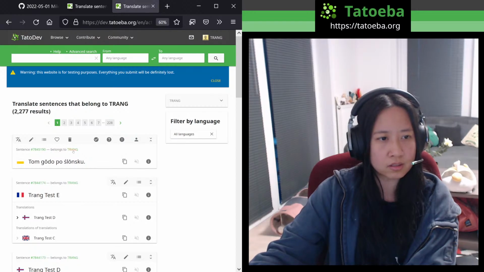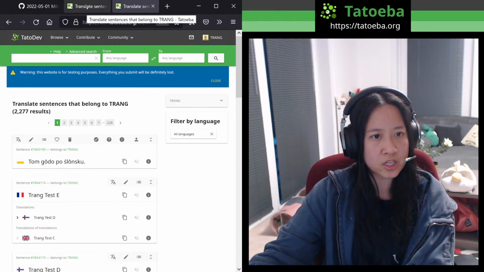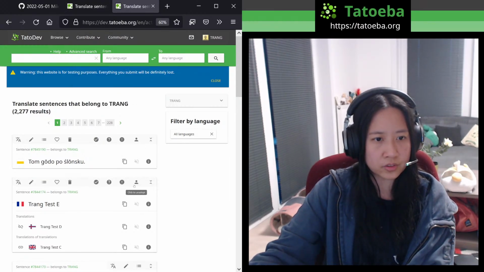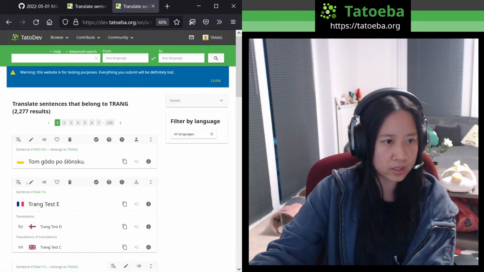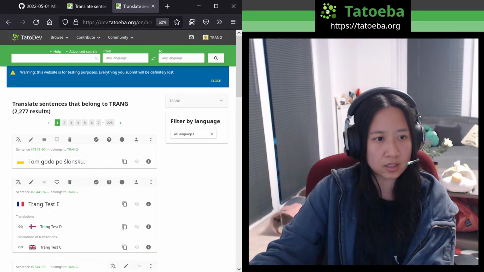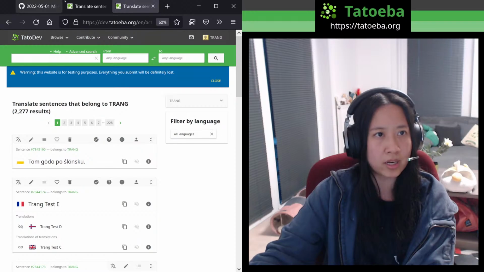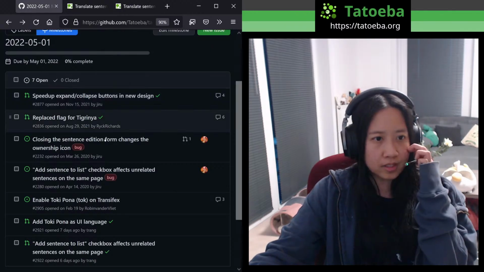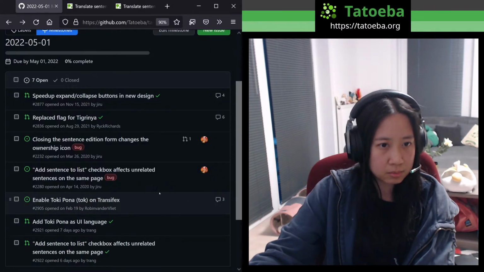We can see as well that it still says that it belongs to me, so that's a bit of inconsistent information. After I unadopt, the only thing that gets updated is this here, but actually over here as well. But if I cancel, the things just come back. So that's a bug that we're going to be fixing.